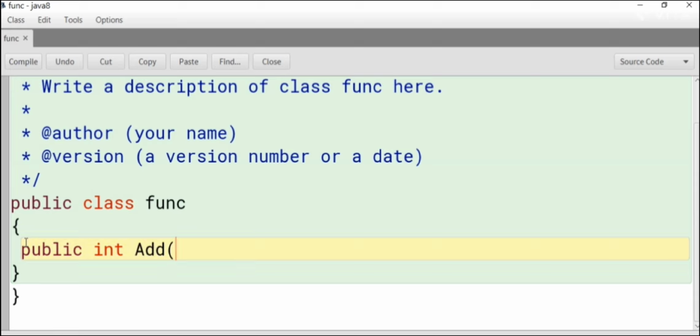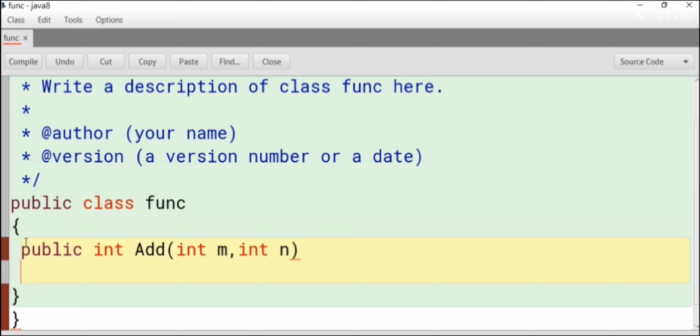The name should be such that it should tell us what it does. int m, comma, int n. These are the parameters of the function. This line is known as the header line of the function.